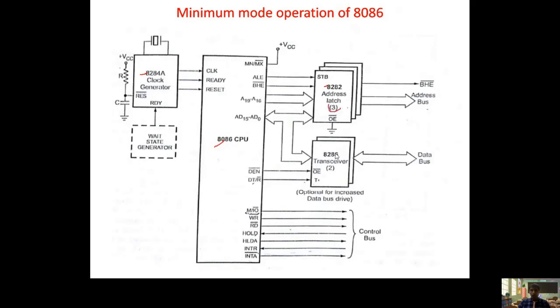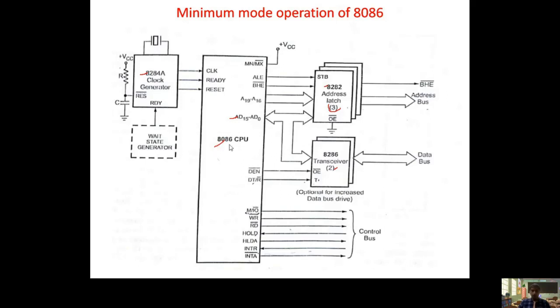Then these are transceivers. Transmitting or receiving data is possible with the help of transceivers. Here we are taking 2 transceivers. Why are we taking two transceivers? Because we have 16-bit data. The data bus of the 8086 processor is 16 bits wide, and because of 16 data lines, two transceivers are required. The output of the transceiver is bidirectional data, whereas the address is unidirectional. Now similarly we have some control pins related to the transceivers and also to the latches. Let us see in detail. These are the pins that are present.